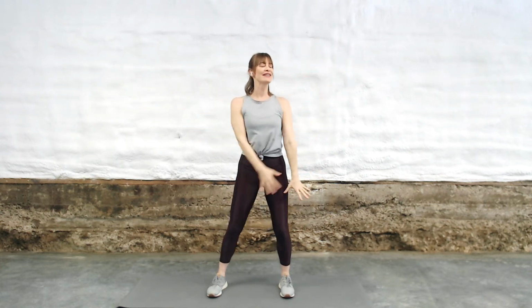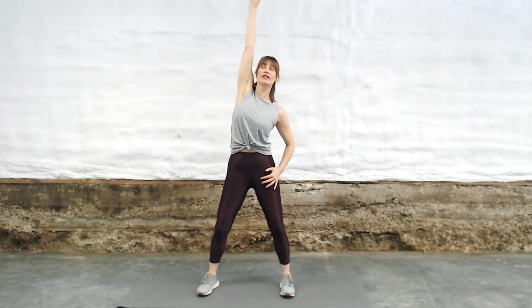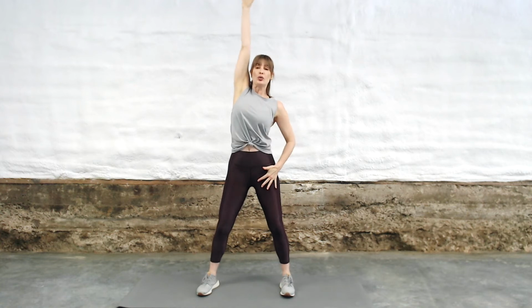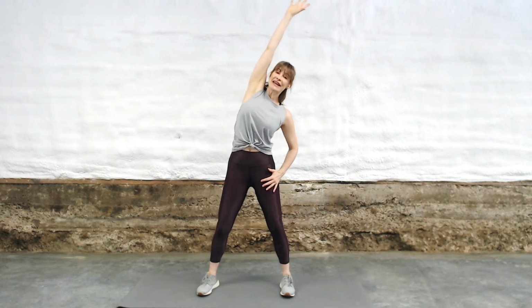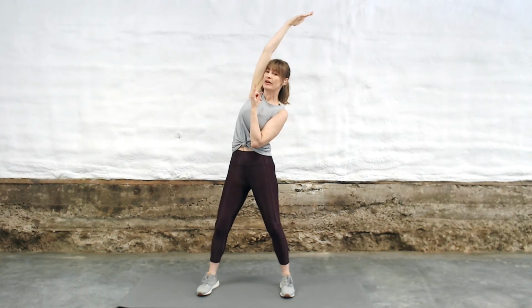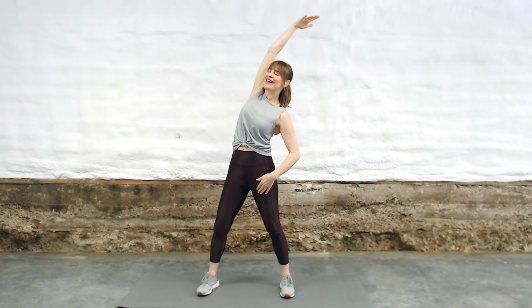Exhale it out. Let's take the left hand up over your head. Now lengthen the distance from your rib cage to your hip bone and very actively reach up as high as you possibly can to activate that transverse abdominis. That's the muscle that holds your belly in like a corset. Reach up super long. Take a slight lean, and now look under your left underarm to bring just a little bit of a twist to start to open up and lengthen out through the side, getting down into that hip flexor a little bit, drawn through your abs, and relax down.